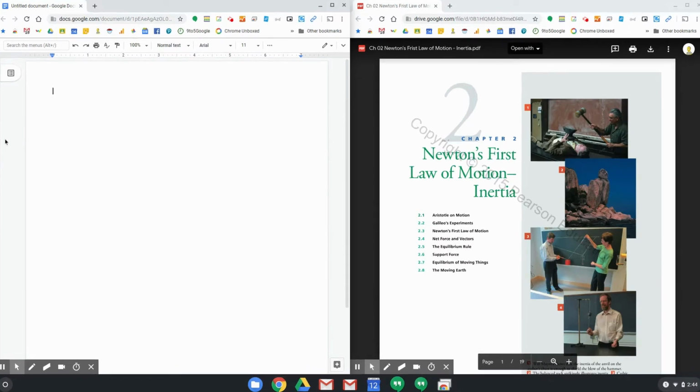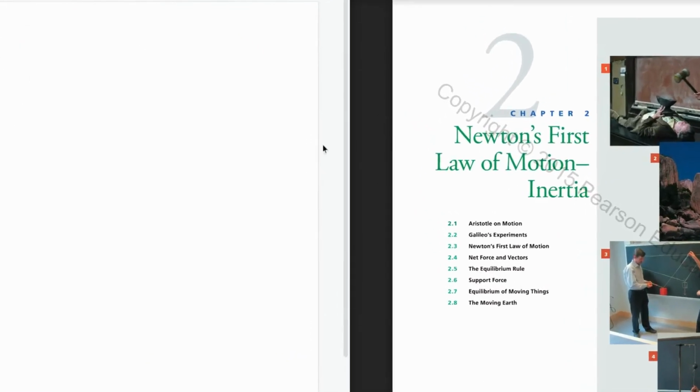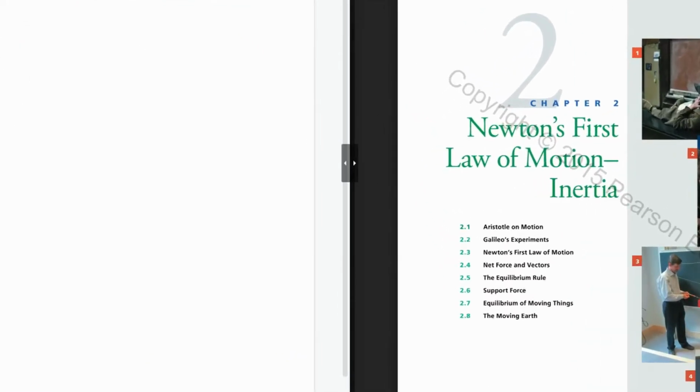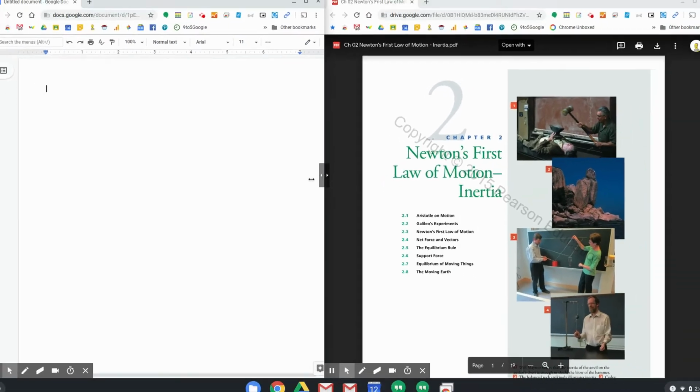I've got one more bonus tip for you now. Let's say you like to have two windows side by side, but you don't want them to be the same size on the screen. Chrome OS has you covered. If you hover the cursor over the dividing line between the windows, right here, this little black box will appear with the double arrows. If you click and drag this box to either side, it will automatically resize your windows. There you go. Now you don't have to click back and forth from one window to another over and over again to get your work done.